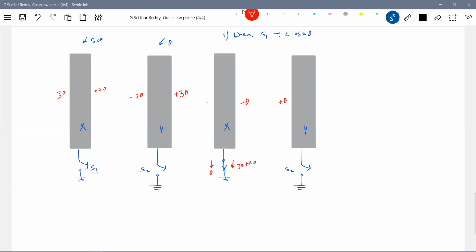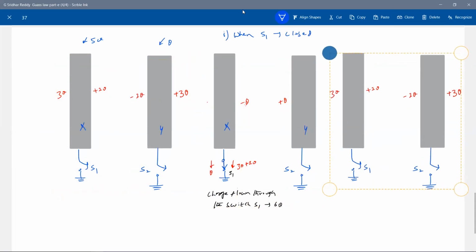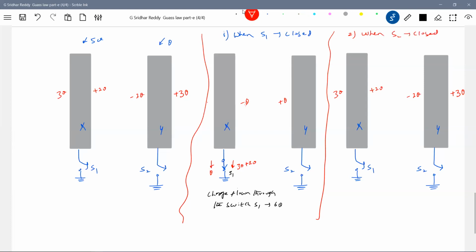So net charge flown through the switch, how much? 6q charge will flow through the switch S1. Charge flown through the switch is 6q, right. Okay, now I'm going to close the switch S2. This will be separate. Again, second case, when S2 is closed, only S2 is closed. S1 is open. Then when I close this, what conditions will arise here?